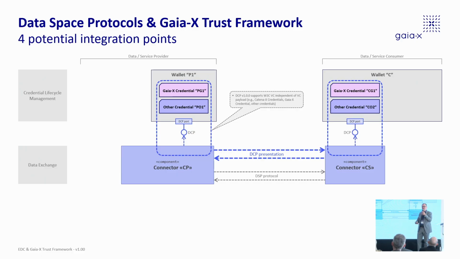In previous times, they were looking at the content of a credential. It's like if your HTTP request does not allow every HTML page to be sent over it because it does not follow some rules, which is a no-go at that level. So that's solved. So Gaia-X credentials can be exchanged with the Decentralized Claims Protocol to the extent that you have a wallet which can store these things.